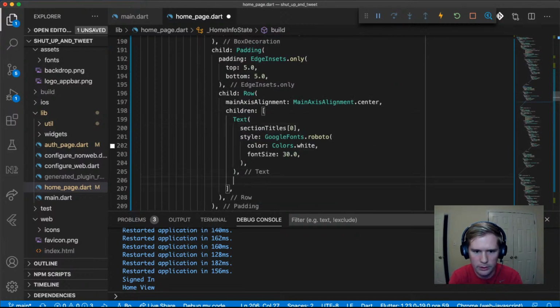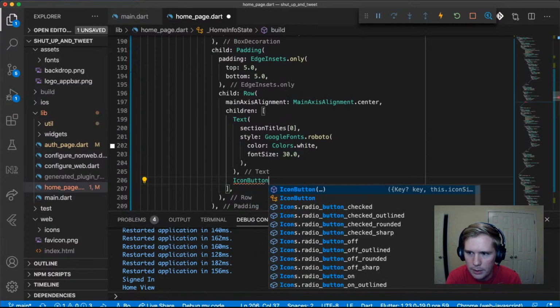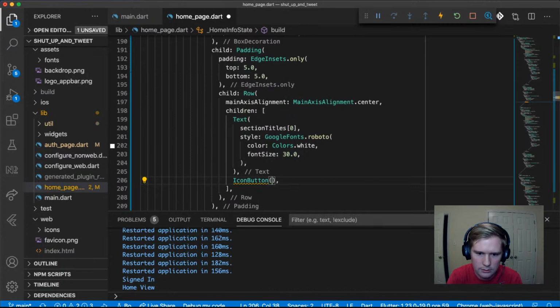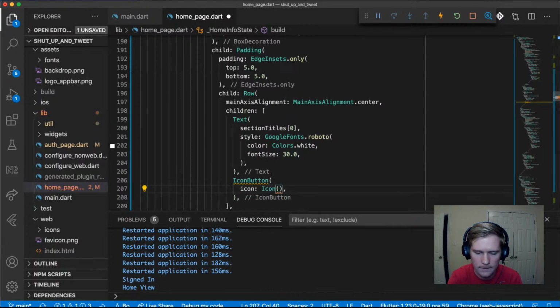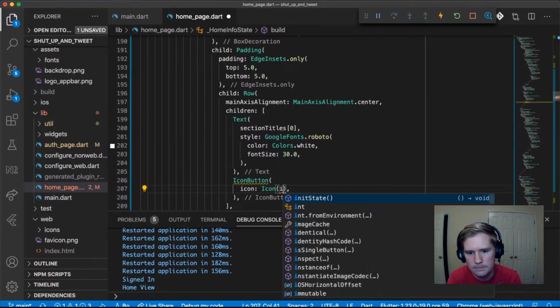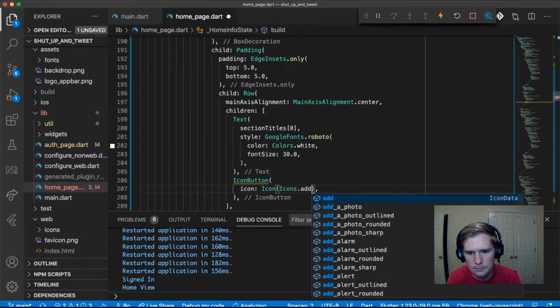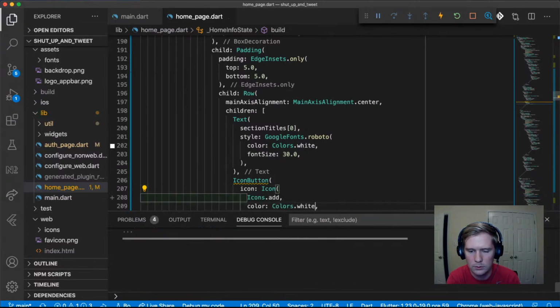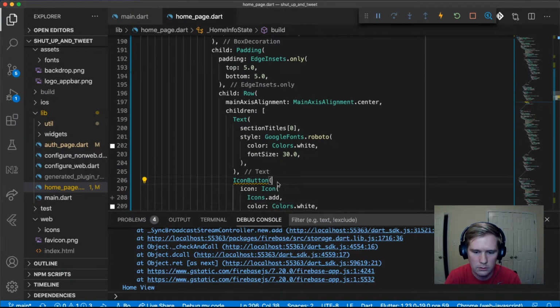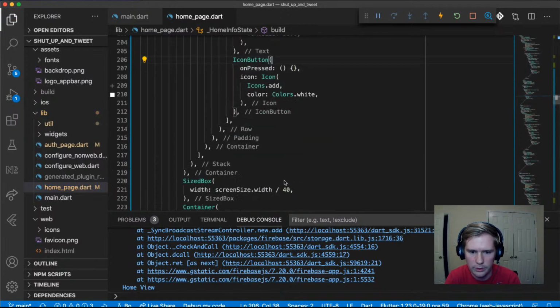Okay, here's where I want to do it. Icon button. Sweet. Now it'll do nothing.